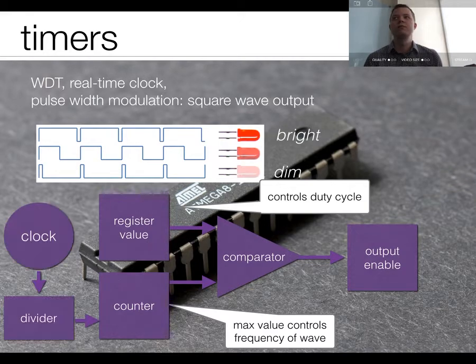Yes? Pretty good. The other thing that will control the frequency of this pulse width is the clock that you provide to the counter. So you have a 16 megahertz clock. You're going to want to probably divide that down to, say, 1 kilohertz that you're feeding into the counter. Why would you do that?